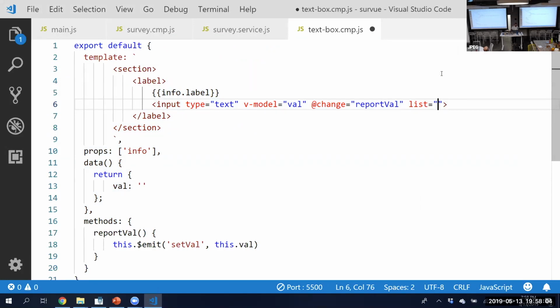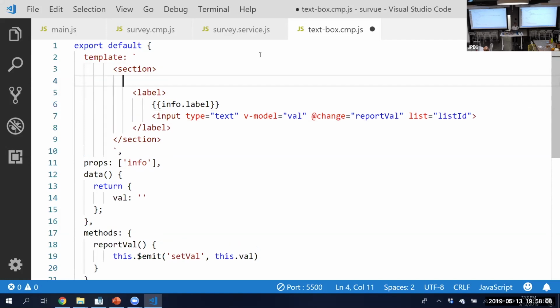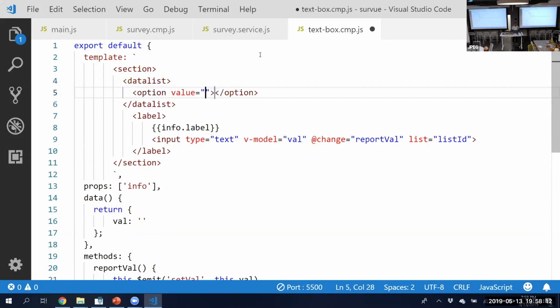So for example, if I have a list ID, something like that, and then here I can have a datalist, and datalist has options. The options look like that, and then here I can have the value. Oh, I have the snippet for that.